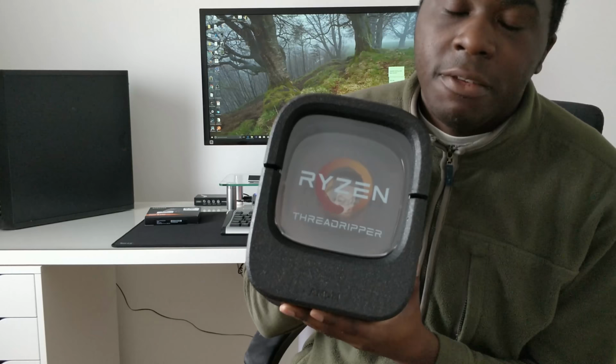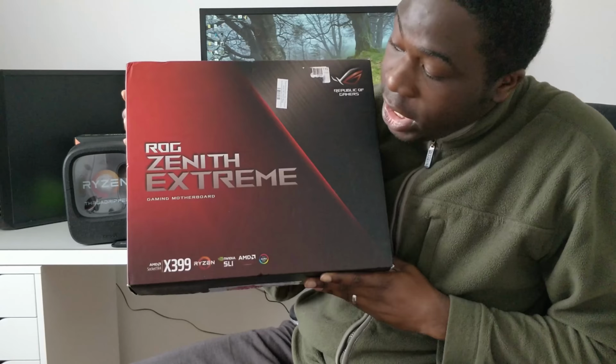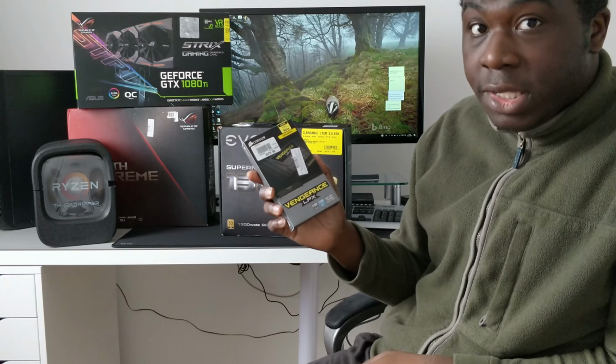You've heard a lot about this Ryzen Threadripper. This is the 1950X, 16 cores, 32 threads, GTX 1080 Ti from Asus. This is the Strix gaming graphics card, ROG Zenith Extreme, and a Supernova 1300 watt power supply. Probably didn't need that many watts, but hey, I might want to expand in the future, bringing in another 1080 Ti. Corsair Vengeance LPX 32GB DDR4 RAM running at 2666 MHz.